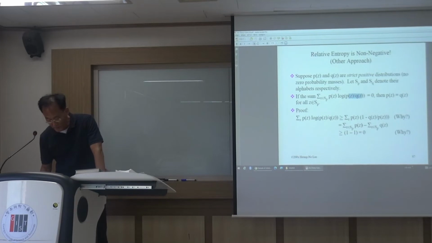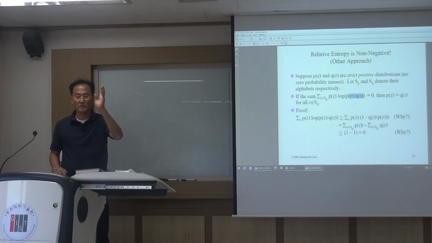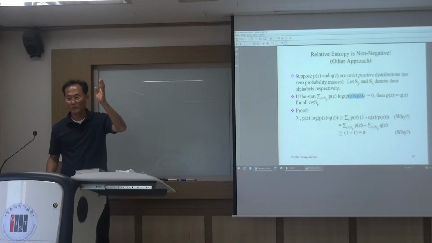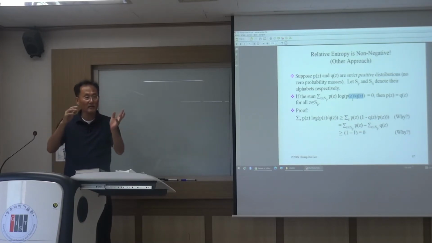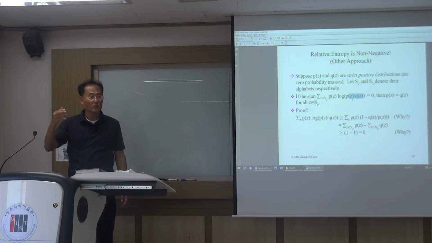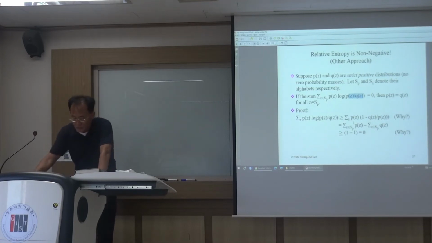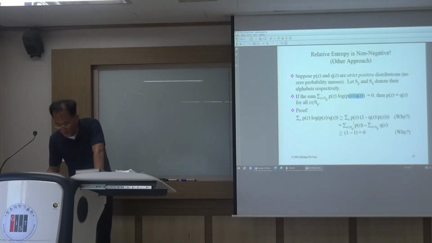Because sometimes this ratio becomes greater than 1 or smaller than 1. If the ratio is greater than 1, the log is positive. When the argument is smaller than 1, then the log of the argument is a negative number. So a summation of positive and negative numbers could end up equal to 0 without having P and Q exactly equal to each other, right? It is possible. It's just common sense. But in the previous page, we have shown already that the only-if part is actually true. That part we can prove one more time with a different approach. That's what this is about, okay?